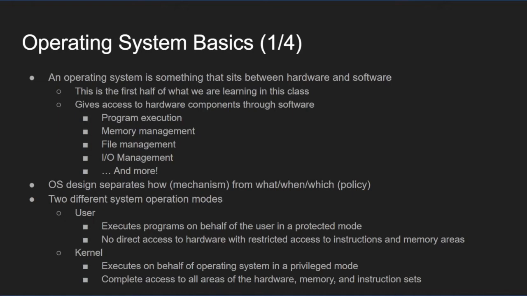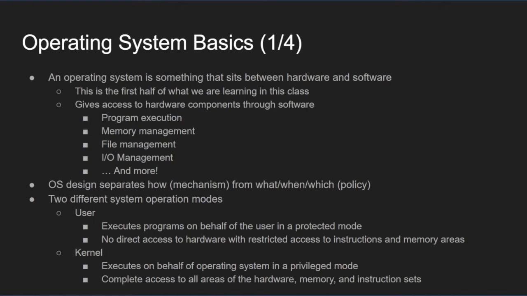So there's two different types of system operation modes. There's the user mode, which executes programs on behalf of the user in a protected mode, which prevents any code from being executed that might destroy the computer or delete System32 or whatever. And it has no direct access to hardware, with restricted access to instructions and memory areas. So that just means that you're not allowed into places that are super important in the user mode.